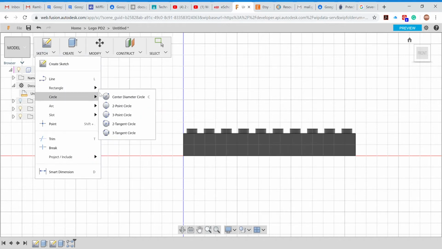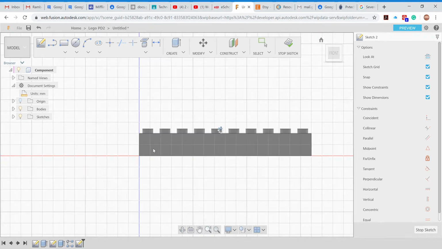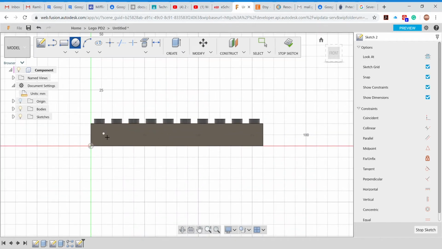Again, first thing we need to do, circle, and make sure we're doing center diameter. Not choosing a plane, we're going to choose a face. You can go ahead and place this circle anywhere at the moment. And the inside of this circle, I do believe, is 4. If you're looking at your Lego, I think I mentioned this in class, there are 2 different circles. There's a hole that goes all the way through, and then there's a larger indent going around that circle that goes in just slightly. So we need to portray both of those when we're modeling these.